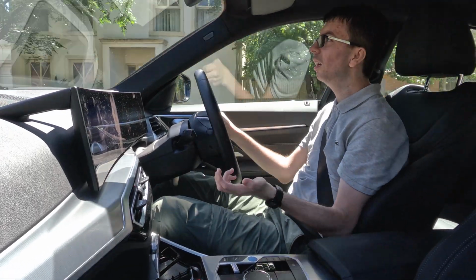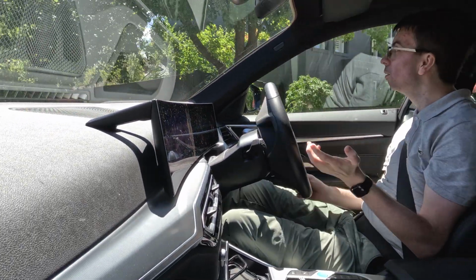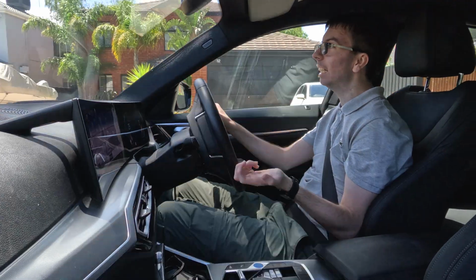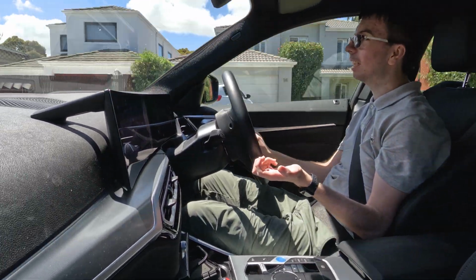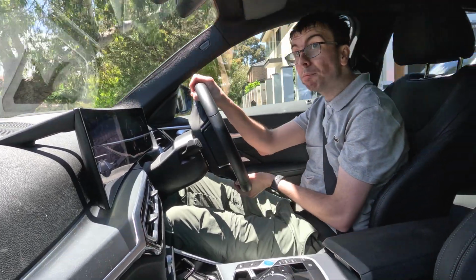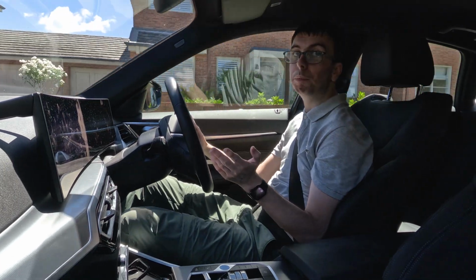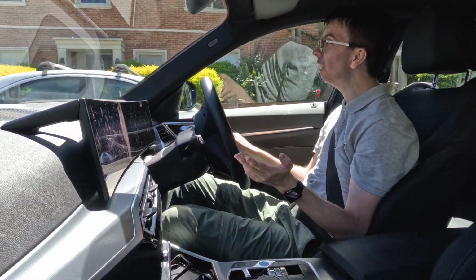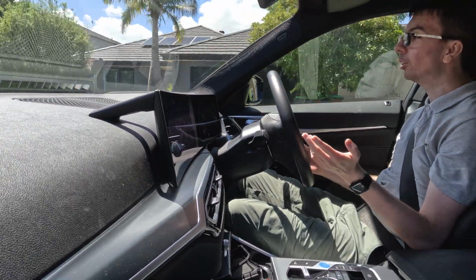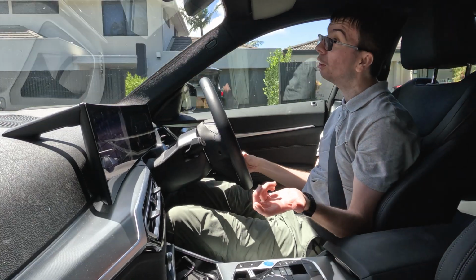What's it like? Well, first impressions, pretty good. It's easy to drive. Because it's steer-by-wire, it's really easy. You don't feel the road. It's nice, comfortable. It's not hard to drive. It's responsive. So you just point where you want to go and it'll do it, no problems. The suspension on this thing, the BMW i4 eDrive35, is to die for. It's soft. It's got a firm edge, but it's comfortable. You can do long distances on it.